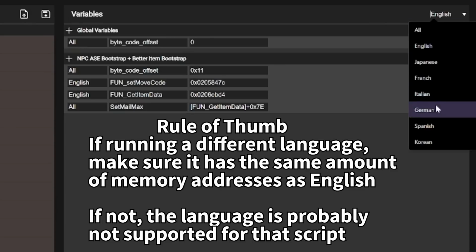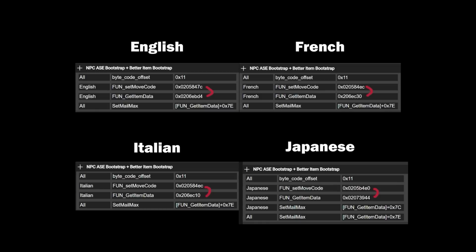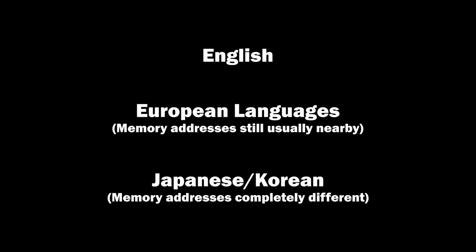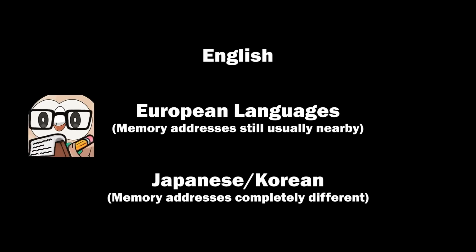The reason I recommended English Diamond earlier is depending on your game version and language, your memory is stored differently. So many scripts need to be edited to point to the correct memory addresses. English is prioritized, then other European languages, then Japanese and Korean. If you're a programmer looking for a new hobby, I'm sure Retire would love help creating and translating these scripts, particularly for Japanese and Korean, as he says those memory addresses are wildly different.